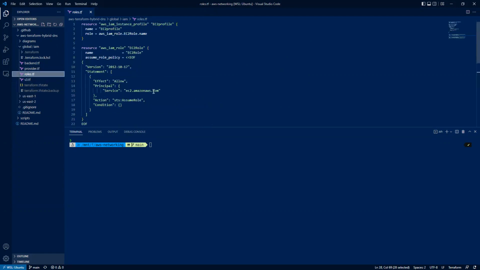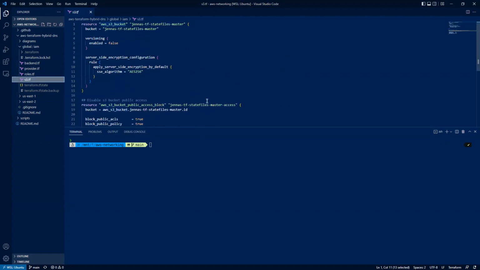And it also creates an IAM role for the EC2 profile, as well as policy attachments for all of our EC2 instances to utilize. So this isn't really accruing much cost. The IAM profiles don't cost anything, and the S3 bucket should be negligible, so I've left it there. But if you haven't deployed it, you want to do that. If you want to have your state file saved to an S3 bucket, you'll also need to update your bucket name to something that's globally unique, as it won't create for you.